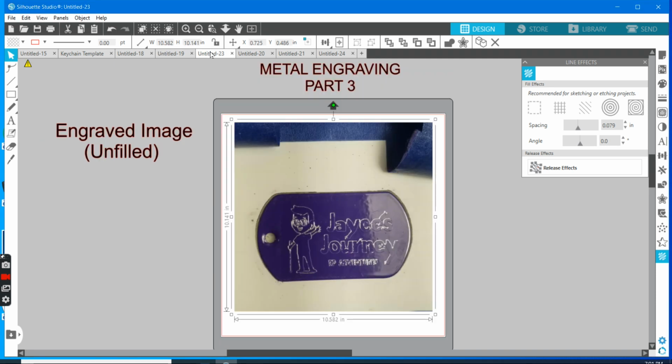This is what it looks like with just the outer edge engraved. And if you want to learn how to fill in the actual image, stay tuned.